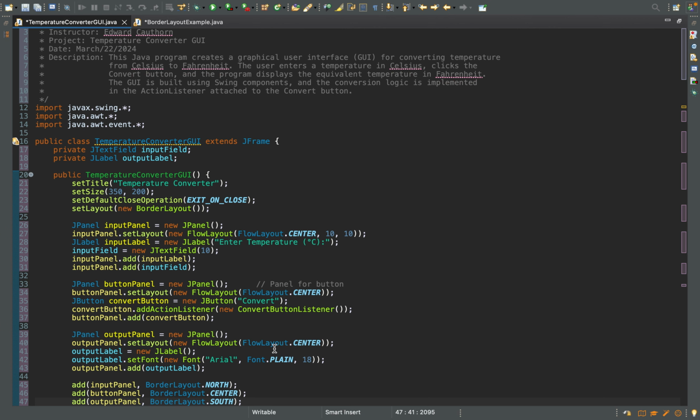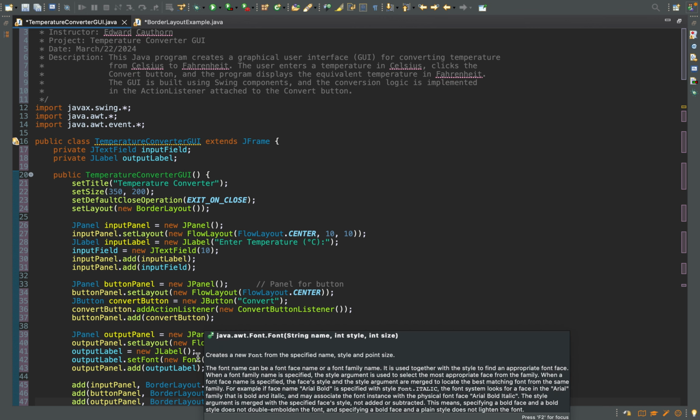My output panel should be on the flow layout of the center, and I'll label that new JLabel, creating the output label.